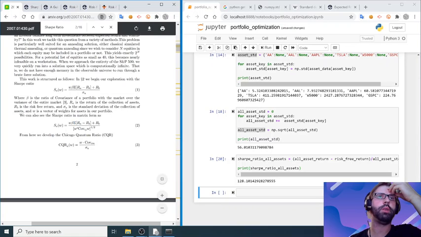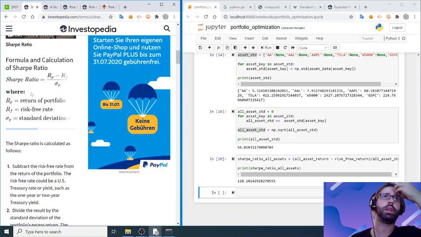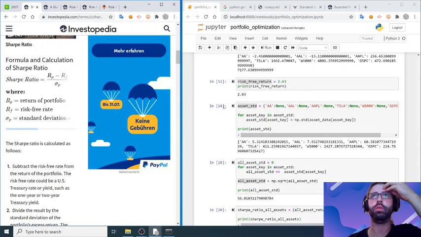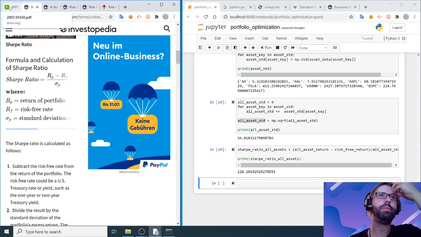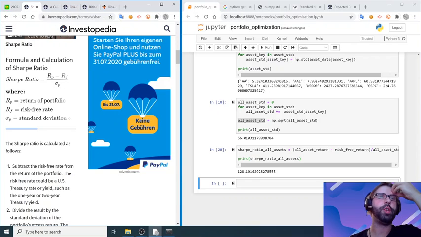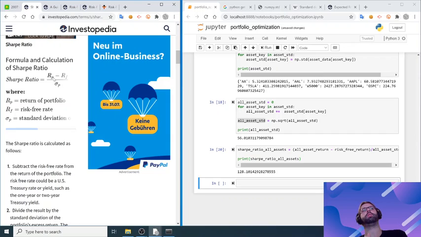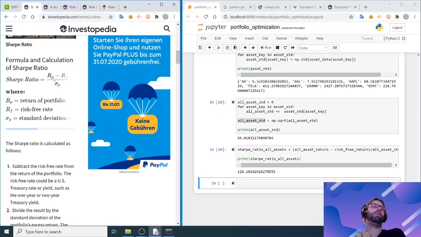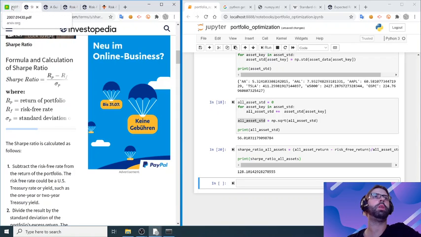I don't know what the minus RB here is, the plus RB here is. I don't know what the E here is, but I know what this is here. It's this risk-free rate, whatever that is. I just use 2.70 something. But we understand what the ratio means, right? It's the return that you would make just purely because of the risk you're taking, and then you divide it by the standard deviation, so you're accounting for how much volatility there is in there.